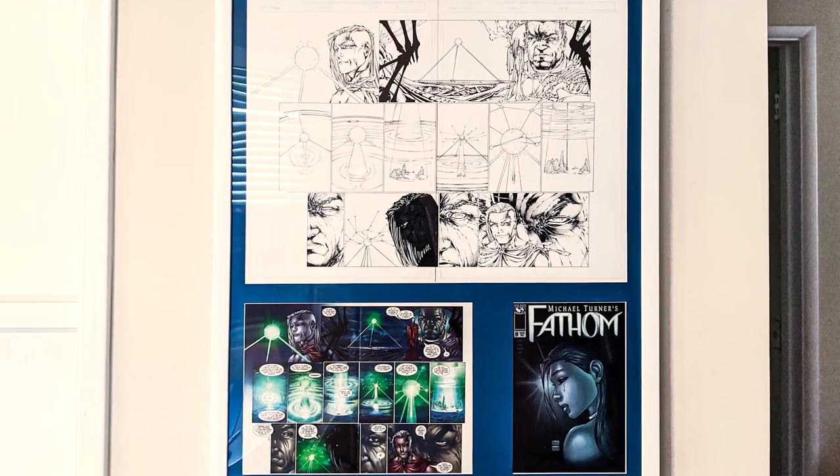The classy way to store your comic art is to frame it. If you have a really nice cover or a two-page splash, I would definitely recommend framing it. It can get extremely expensive to custom frame your art — I'm talking hundreds of dollars for a simple frame, especially if you add items such as printed color comic book pages. I personally bought a semi-professional mat cutter and did it myself for my Fathom two-page frame. I did mess up a little bit cutting because I don't have a large enough table, but overall it turned out pretty good. The cutter was a little under $200 and the large mat boards were about under $10 each. I was quoted around $500 to frame that art and I did it myself for around half that — plus I own the equipment.